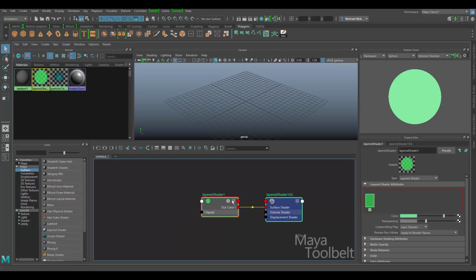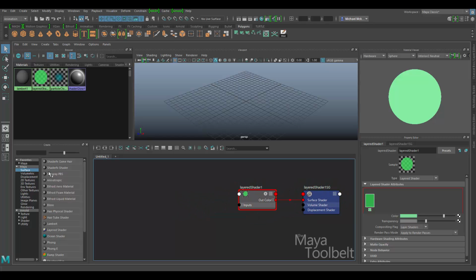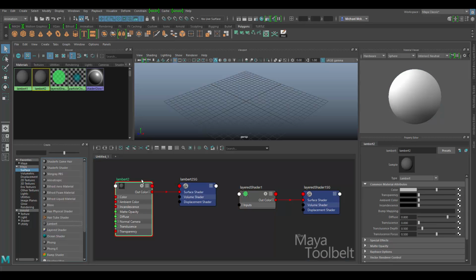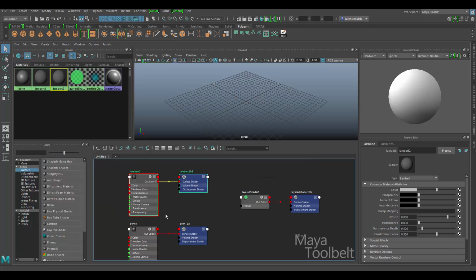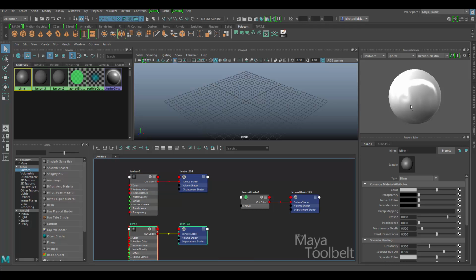So to demonstrate this, I'm going to bring this over here to the side, and let's go ahead and create two more materials. So again, I'm going to click over here on the surface, and let's make a Lambert material, and we can make, for example, a blend material. So we have our Lambert, and a Lambert material is a very matte material, doesn't have any specular highlights or anything, and a blend material is a shiny material. You can see it here in the material viewer. So a Lambert, very matte, like I said, and the blend, very shiny.